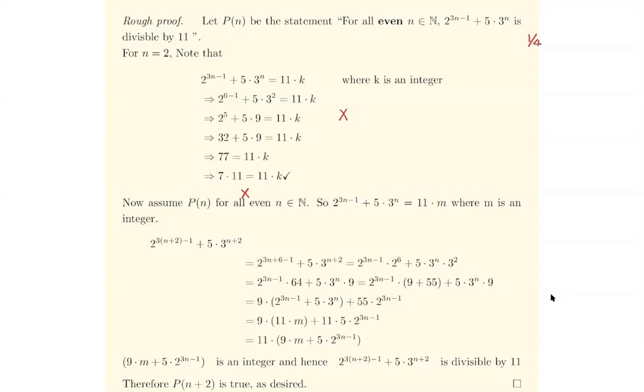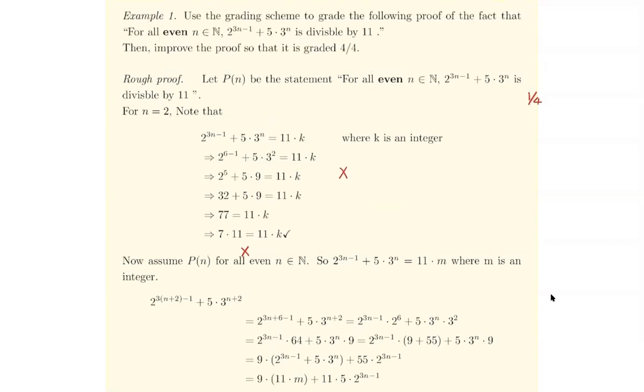So there is another mistake. N has to be 1, no. They said even n, so we're proving for even n. So the base case is 2, that's correct. Don't we have to use k? You don't have to use k. Where is the other mistake? Anyone? Read your marking scheme again and tell me where the other mistake is. It's right in front of you.